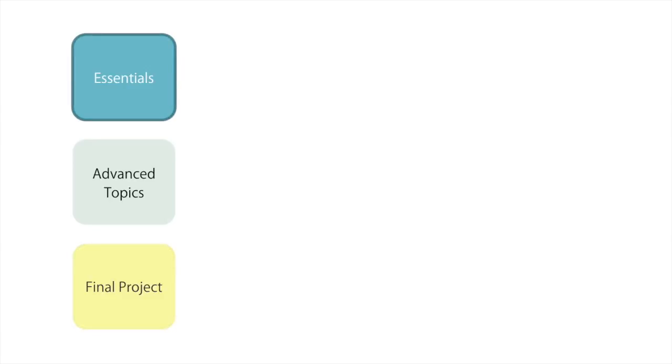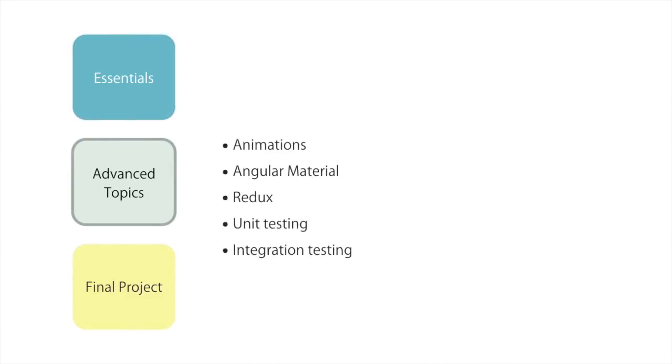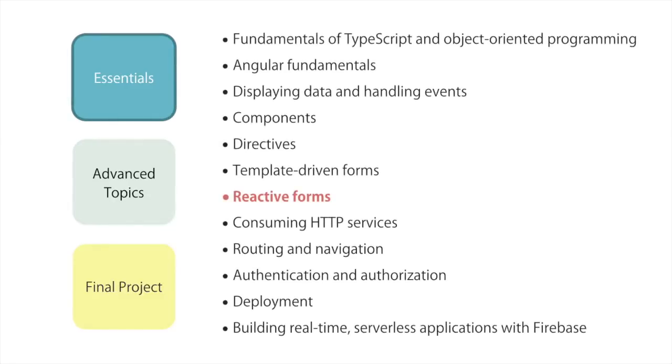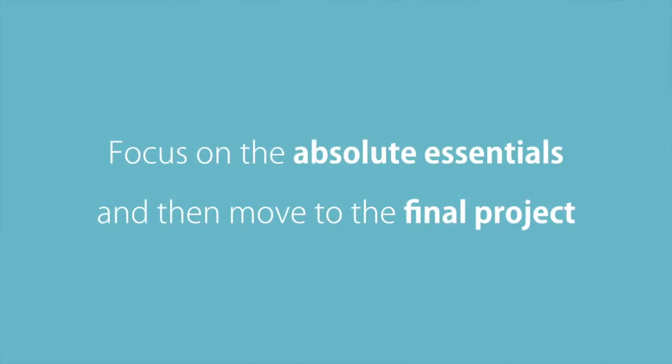Then you can come back and learn about the other sections in the course in isolation, depending on your needs. For example, if you want to learn how to add animations to your applications, you can simply go watch the animation section. Or if you want to learn about reactive forms, you can just go back to that section. So focus on the absolute essentials and then move to the final project.